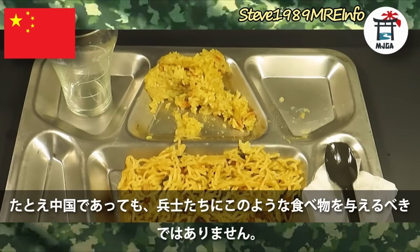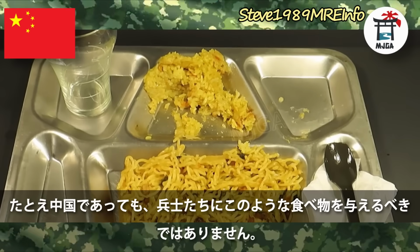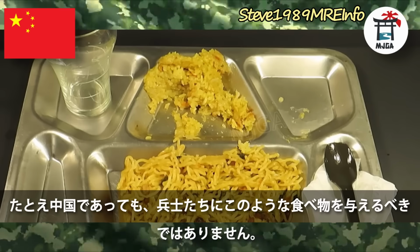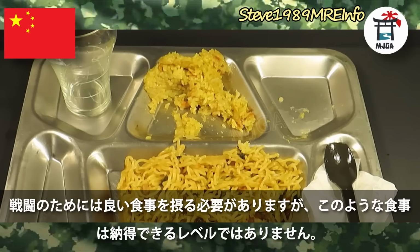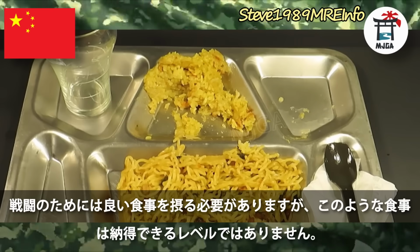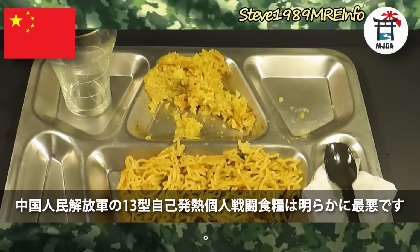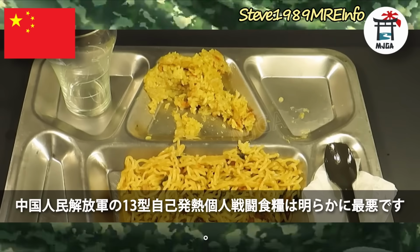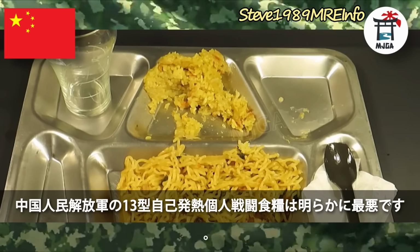Ounces overweight. The cubic space that it takes up, again, it's too bulky. And I feel like any soldier deserves better food than this. They need better food to fuel their bodies for combat. And this ration does not provide that. The Chinese People's Liberation Army Type 13 individual soldiers self-heating meal. Definitely one of the worst.